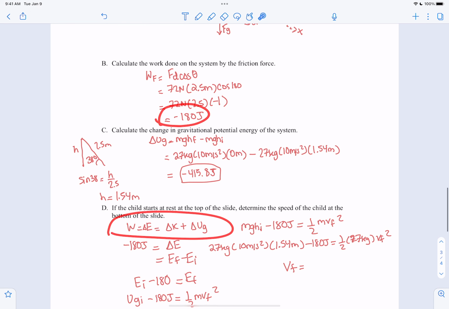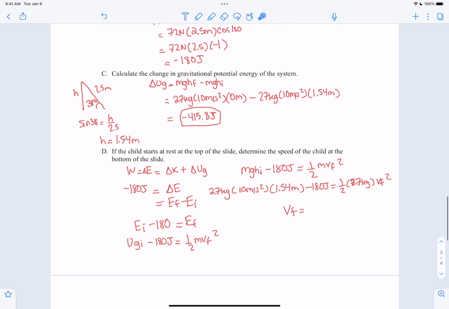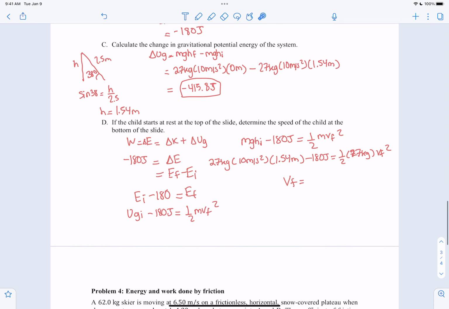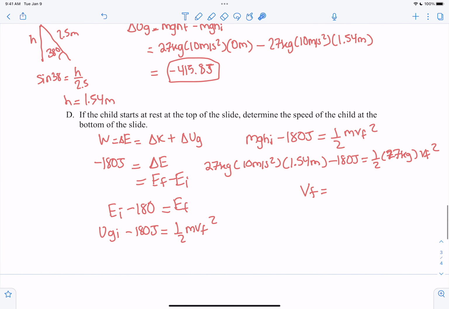The reason we can use it is that this is work done by the friction force. It's not the work done by the gravitational force. If we were to internalize gravity, which we are still technically doing because we're not looking at the work done by gravity, we're concerned now with the internalization of gravity. So we can calculate the gravitational potential energy. But now we're concerned with work just due to friction force. So work in that case is still equal to the change in energy, which is equal to the change in kinetic plus the change in gravitational potential energy.